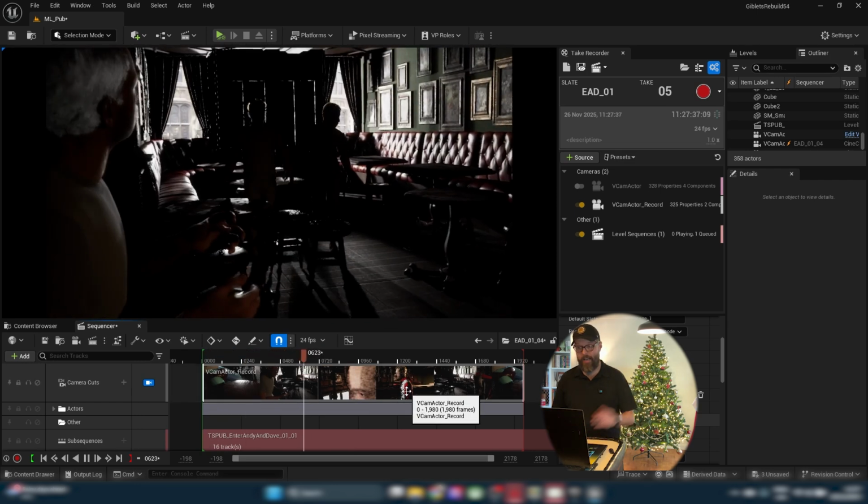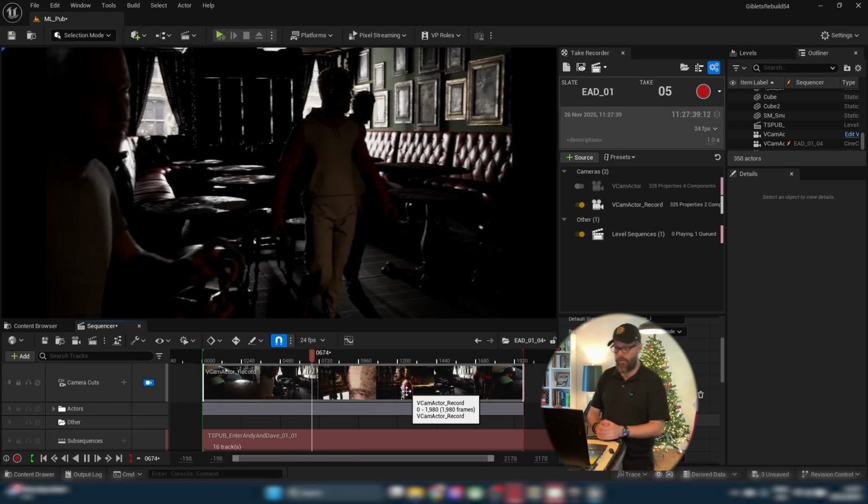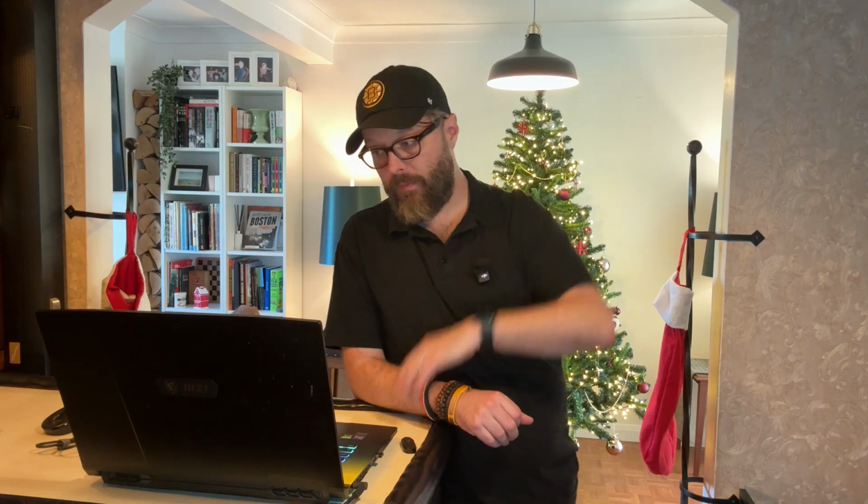Now you've got a take of this and you can go and record some more. So just to summarize, add a level sequence into the level. Just drag and drop it into the level. And then we're going to add that to our take recorder. It's not going to record anything, it's just going to play it when take recorder runs. And then all we're recording is our vCam actor. Make sure we've got our record time code off so we record at 0. And that's kind of it, really. That's all you need to know.